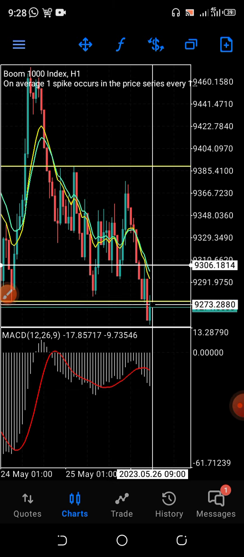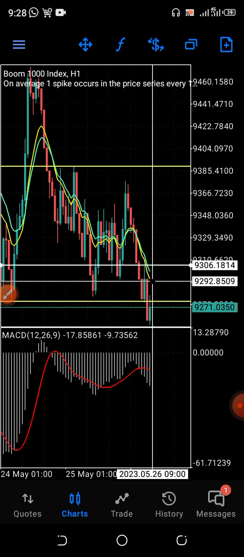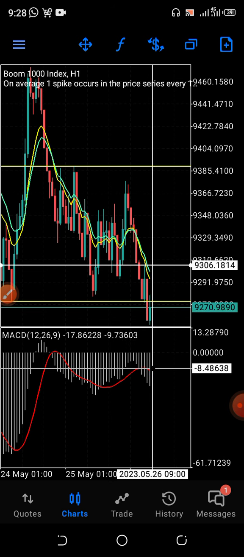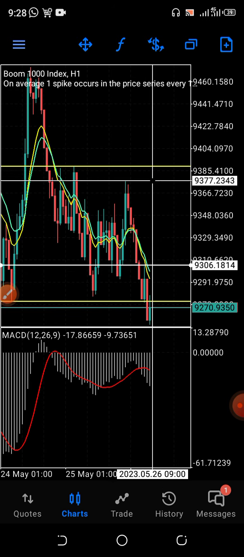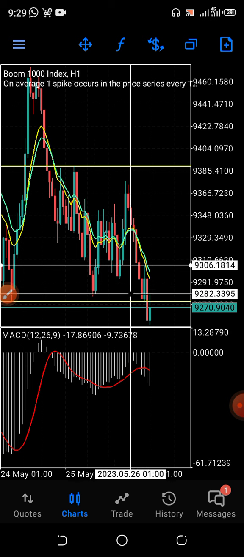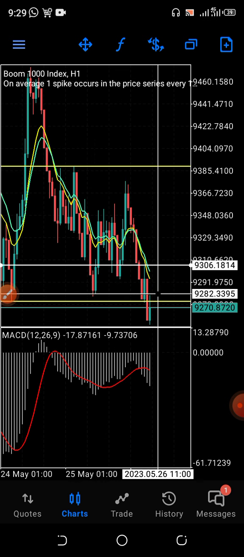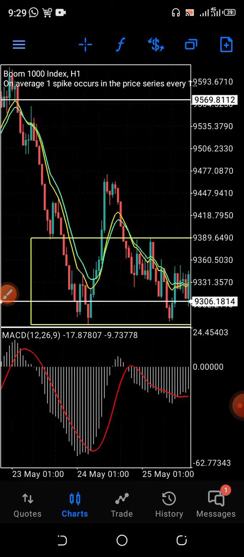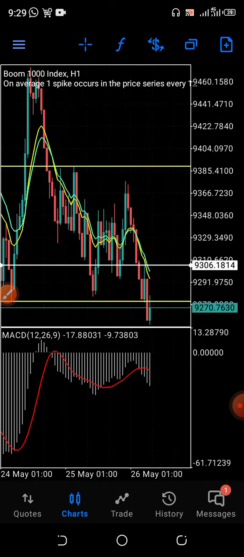Because it will surprise you that you may enter here for a spike, the price will continue to retrace like this, and you may enter for the retracement to do your scalping. It will surprise you that it may pull back to change direction because it has not broken out from those things. It's very, very important to follow those simple things without talking much or without even stressing yourself. There are times you open your trade and what you wanted is not what you are seeing. You leave the trade at the moment.